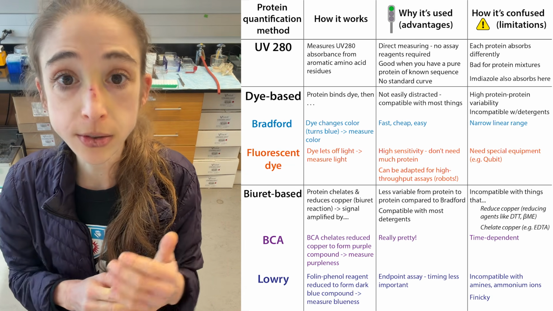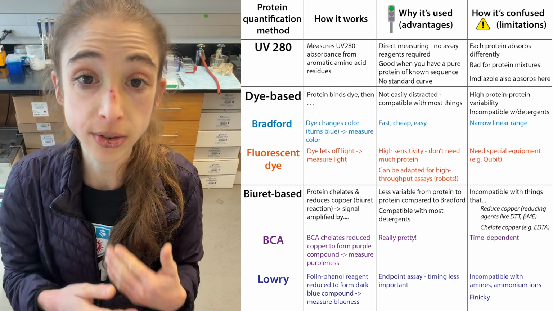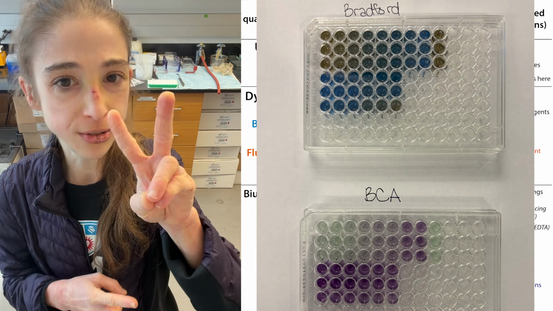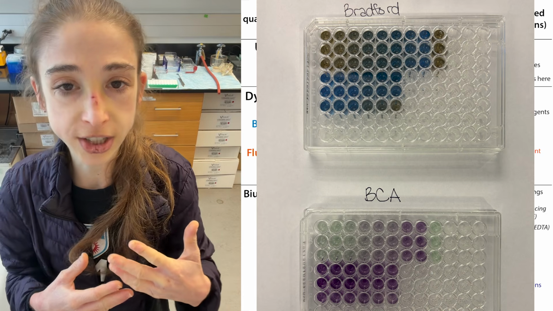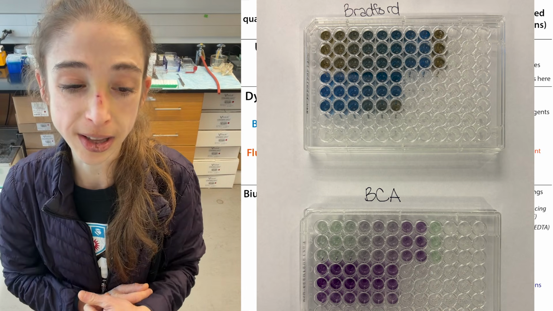With any of these methods, when you want to get really quantitative about the concentration of your protein, you're typically going to do things in replicates, and often you do 3, because if you only do 2, they're very different. How do you know which one's right? If you do 3, you've got more of a chance of saying, okay, this one's probably right, and then maybe you want to go and actually do more replicates.